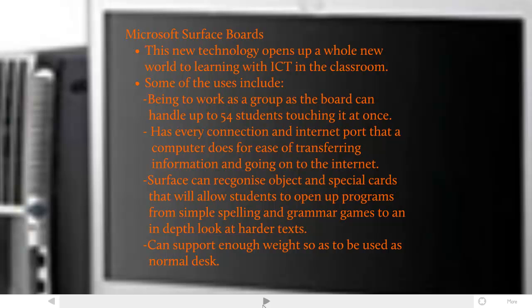One brilliant thing about the board is that it also gets information off ID cards. This means for text, all you have to do is place a card in it and it comes up with information and different activities. With this technology, differentiating the curriculum for special needs children will be a lot easier. The next clip is about a bunch of primary school students using the Microsoft Surface board.